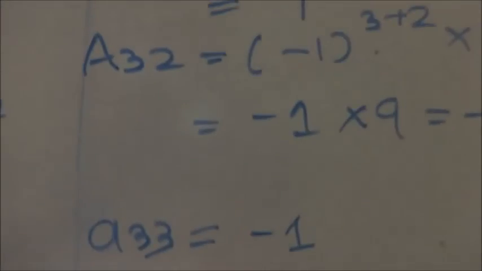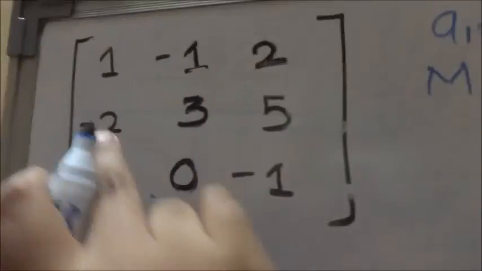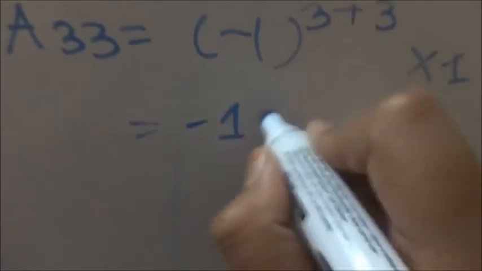A small a33, which would be minus 1 as usual. So the four digit numbers except from third row, third column, which are these four, 1, minus 2, minus 1 and 3, 3 ones are 3, minus A33, minus 1 raised to 3 plus 3 into 1. So since the power is even, so this will come minus 1 into 1.